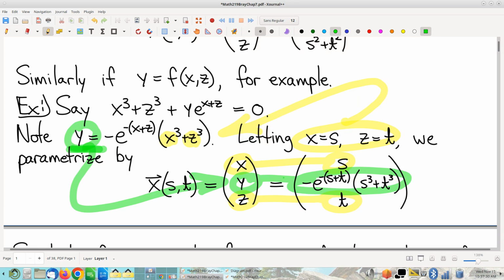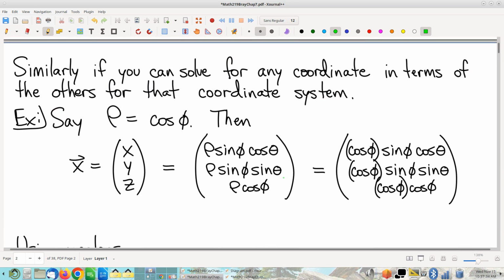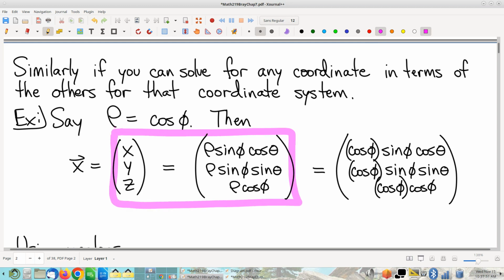Okay. All right. Now, there is a version of this, kind of, sort of, depending on how you look at it, in other coordinate systems. Sort of equally convenient. The big trick here is step one, just write down your coordinate system conversion formulas.